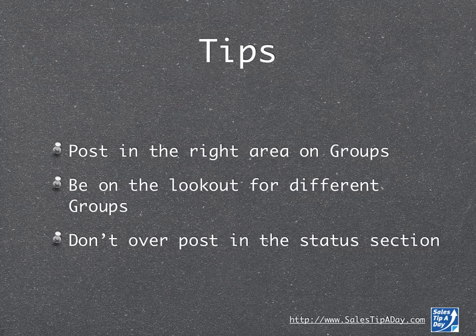Now, tips: basically, make sure you post in the right area on groups. As I've said here numerous times, you don't want to get kicked out of the group for posting in the wrong section. I always look out for different groups that are coming out that might be of interest to me. Certain areas that I'm targeting in industries come up on my radar every once in a while, and I'll join some of those groups. I'll leave some of the groups that I just don't think are doing anything for me as well, so I swap them out. Right now I'm currently managing about 40 different groups, of which probably 10 to 15 are mediocre that may fall off while I look for other ones as well.